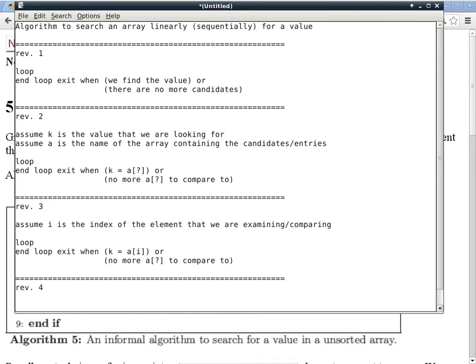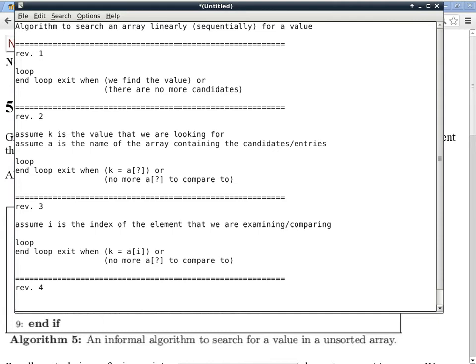In revision 4, we want to incorporate how we are going through the entire array. In other words, am I making i a random number for each iteration, or am I using i in a very systematic way so that I'm going through the array using a particular pattern? Because up to this point, if you look at revision 3, I didn't tell you how i gets its value, right? So i can be saying i gets a random value for each iteration. And then you go back to the whole thing of, okay, we just flip to a random page, look at a random number to see whether it matches or not.